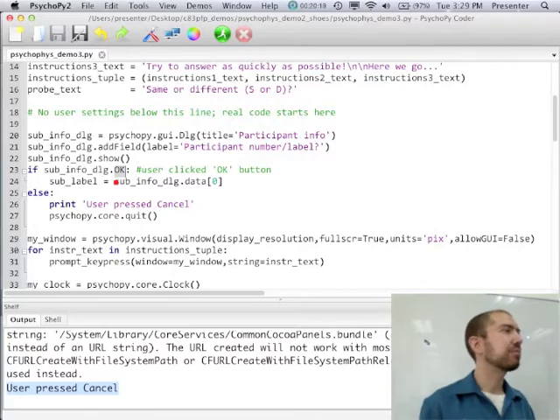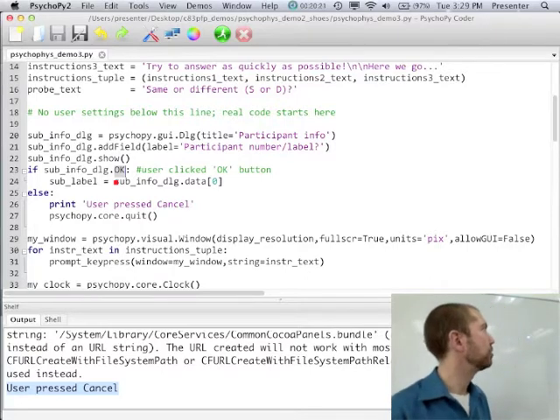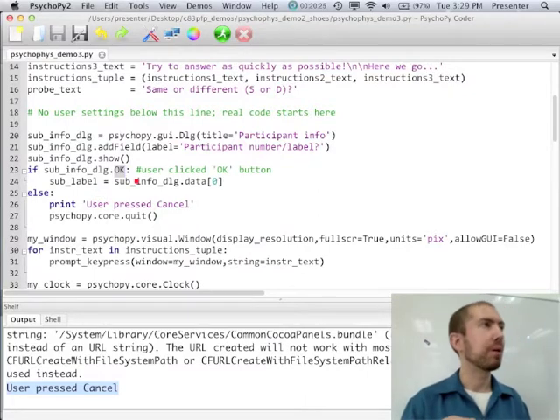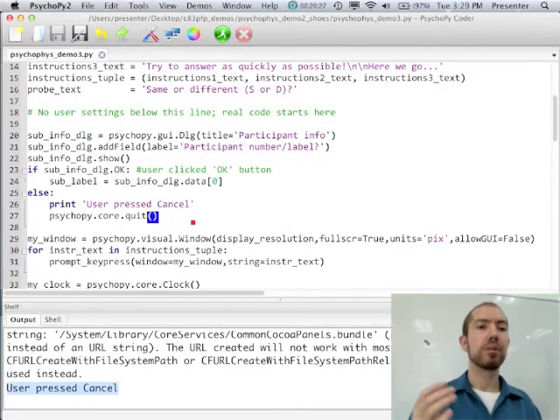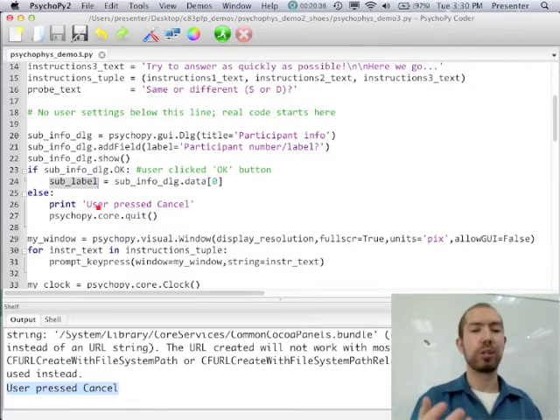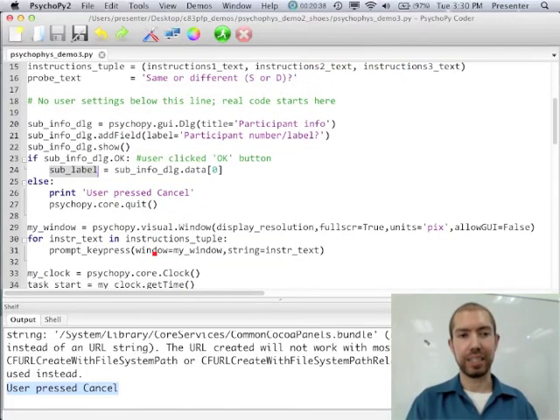That's probably a little bit more than we need to get into, but it's worth noting, and we'll maybe talk about it later. Okay, so all that you need to worry about for now is that we've got this variable called subject label or sublabel, which is whatever we typed into that dialog box, which is a subject number or an anonymous ID or something like that.